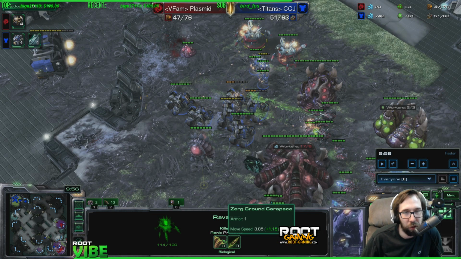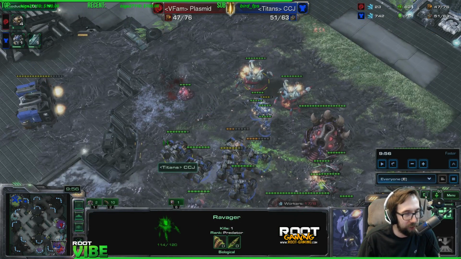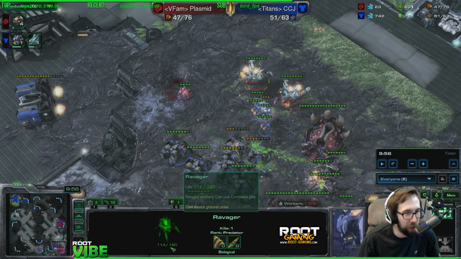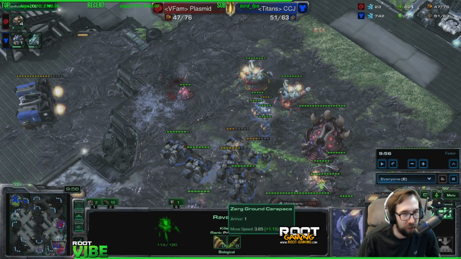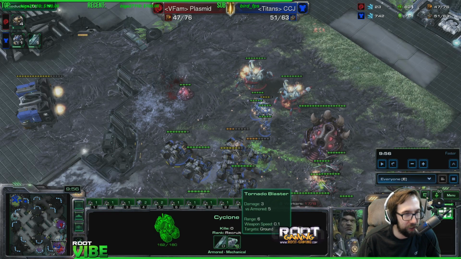Because a Roach, or sorry, a Ravager has 25 less health. A Ravager will tank a Cyclone better than a Roach will, but not by much. A Ravager has 25 less health than a Roach does. They both have 1 armor, but a Cyclone hits Ravagers for 3 and it hits Roaches for 5.